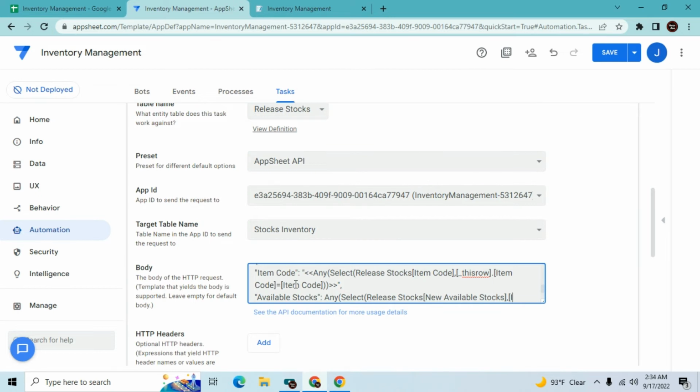So the ID is equals to max row. We're gonna put the table name here, which is release stocks, comma, row number. So we're looking for the highest, latest one, row number.